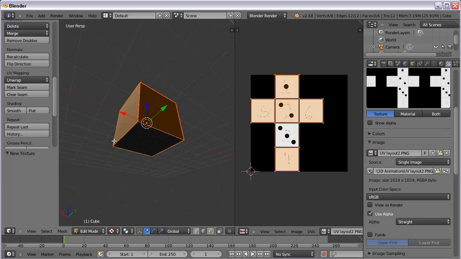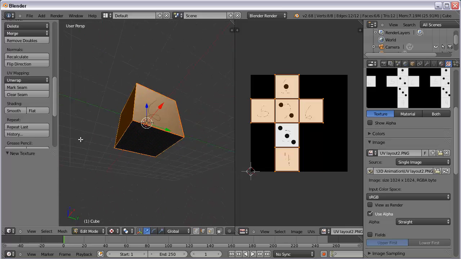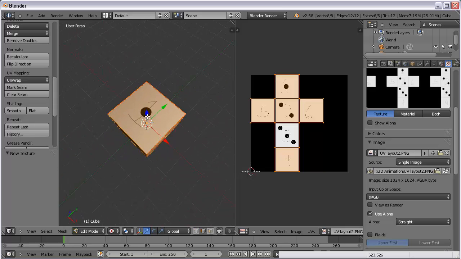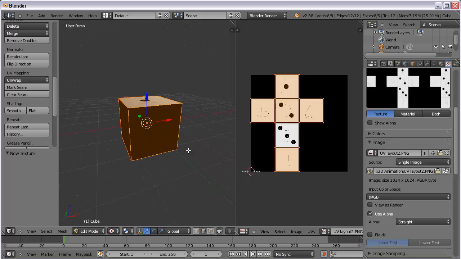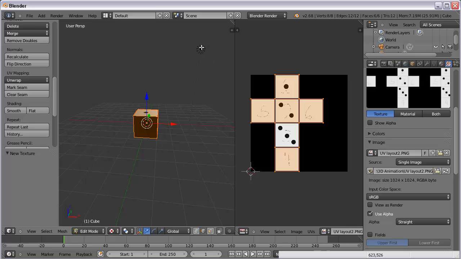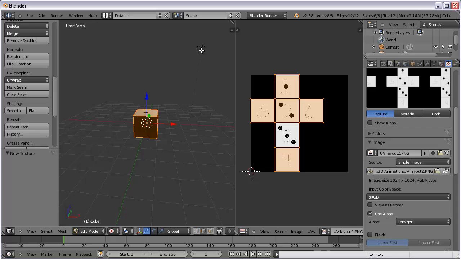And there's my texture. I've got my numbers on there. I've got my die markings, if that's the assignment you're doing. Now, part of it's black, and that's because of the lamp. So let me show you first. If I render this, F12 shows me what it looks like rendered. And hit escape. Now I need to light it up a little bit better.